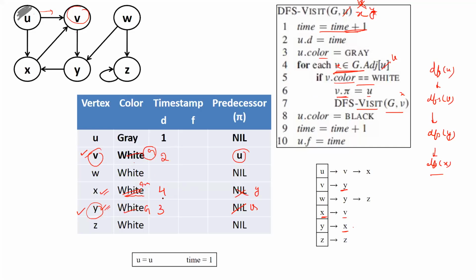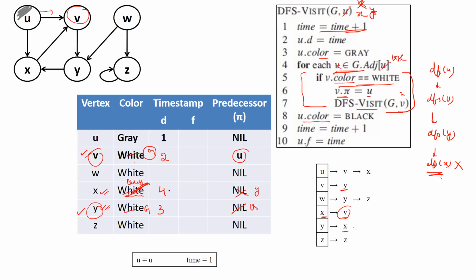For this, there won't be a further recursive call. No recursive call will be made further for DFS of X. In the for loop, nothing is white among the vertices adjacent to X, because V is there, but V is already gray. So what to do in this case? Set the color of that X node to black, because nothing is left to be explored.